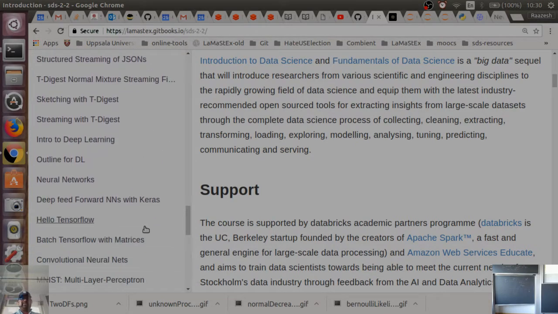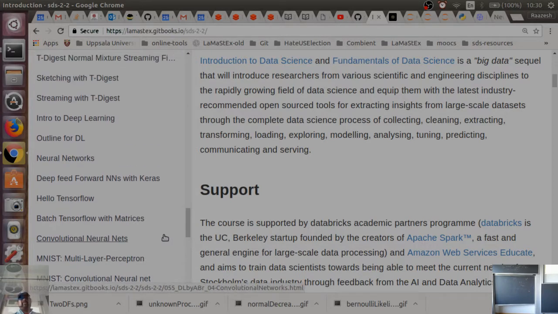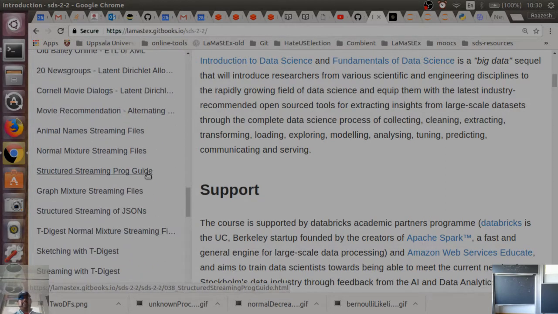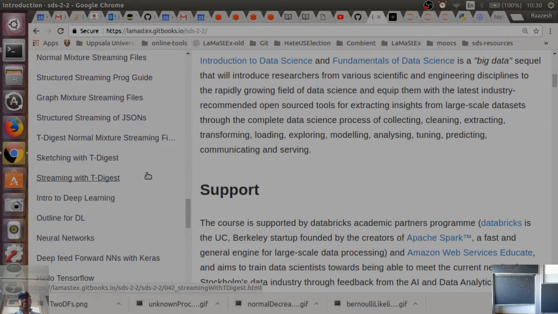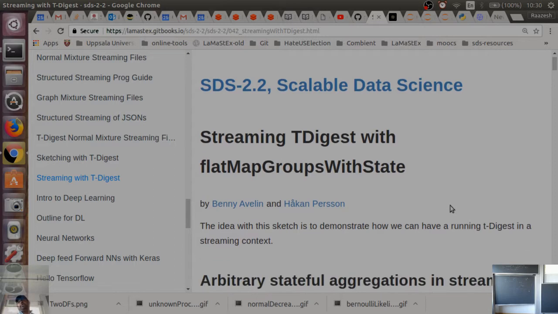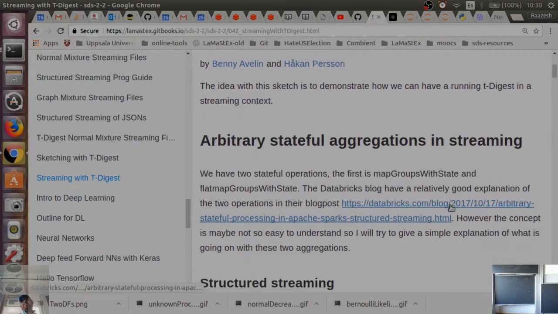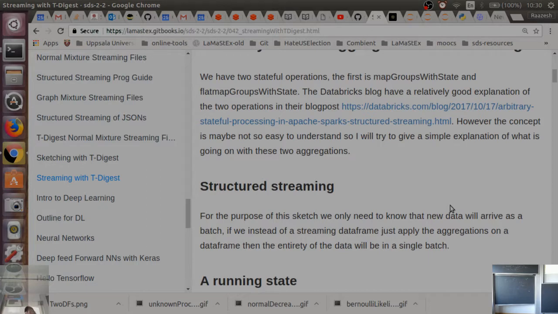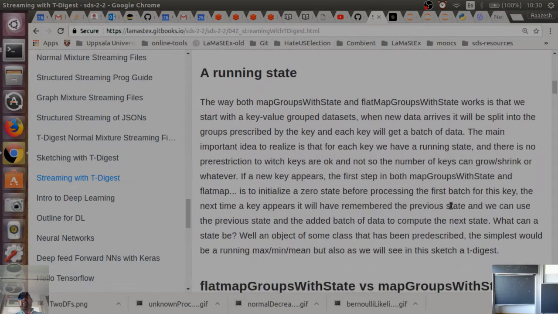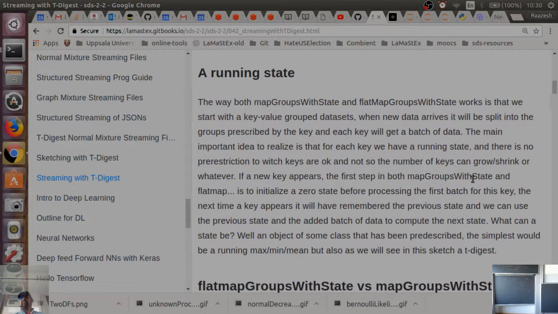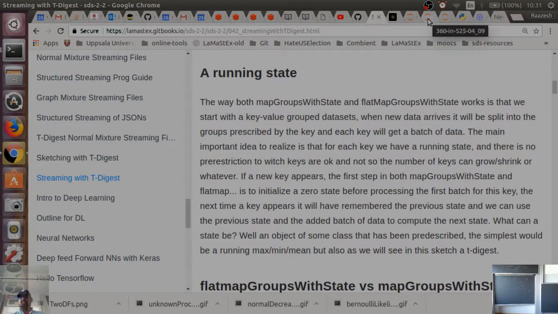So it has the geospatial stuff, and the 360 modules go deeper into a lot of these areas, right? For example, this we didn't cover: T-digests. This is when you want to have some score that's coming out of an algorithm that's helping you monitor an alert for an event. It could be fraud detection or anomaly detection for predictive maintenance operations with sensors. So there's a bunch of stuff here that we haven't covered in 360, of course. This is a full semester course. But anyway, that's there if you're interested.